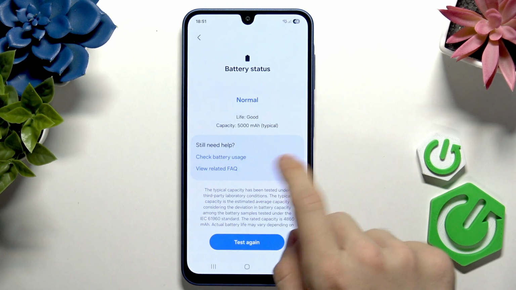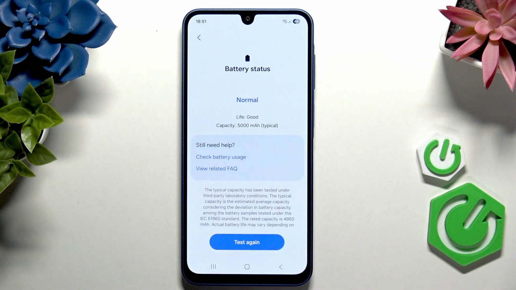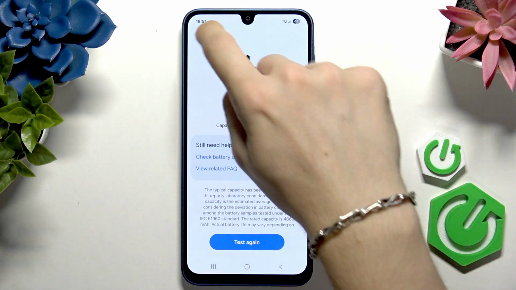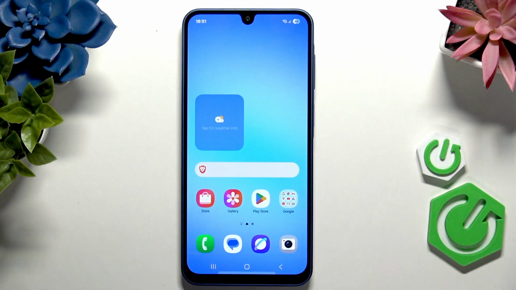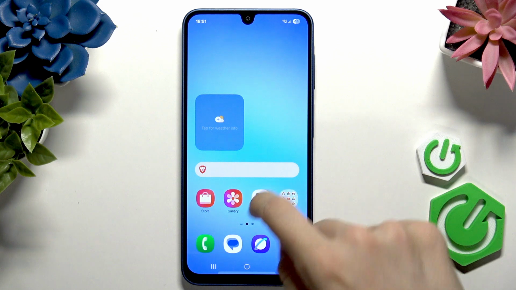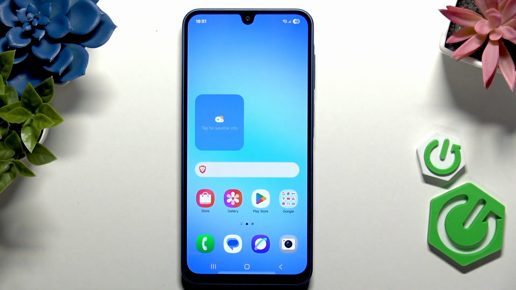And now the battery status. So if it says normal, then it's fine. If it doesn't say normal, then it's not fine. If it says normal, but your phone is still overheating, you may want to do a factory reset. A factory reset is basically erasing all the data on your phone, so it's worth backing up the phone before that.